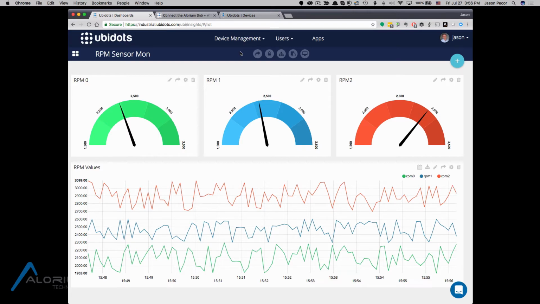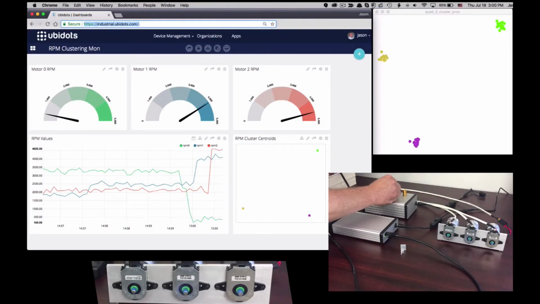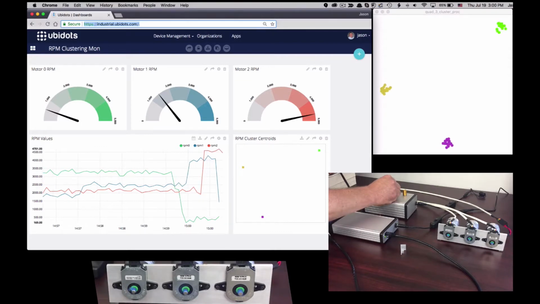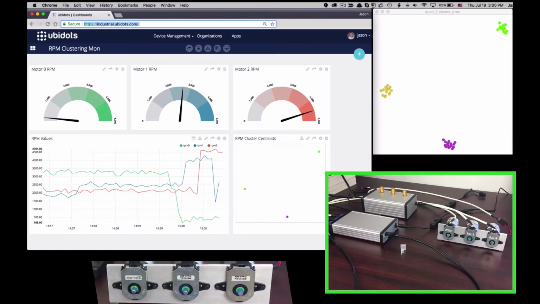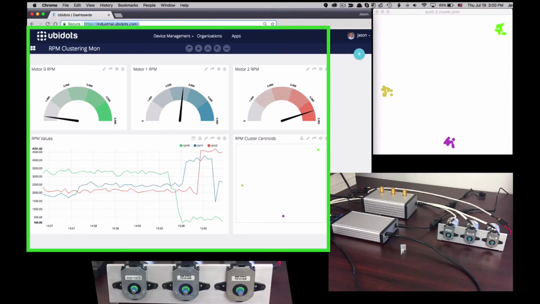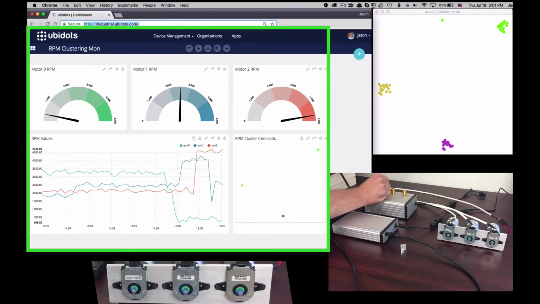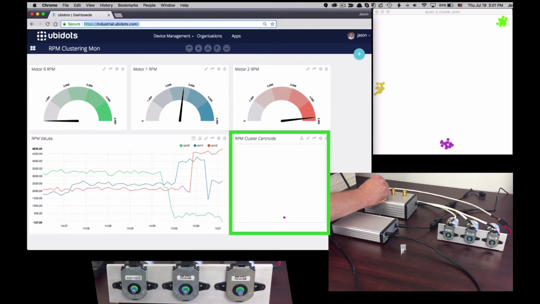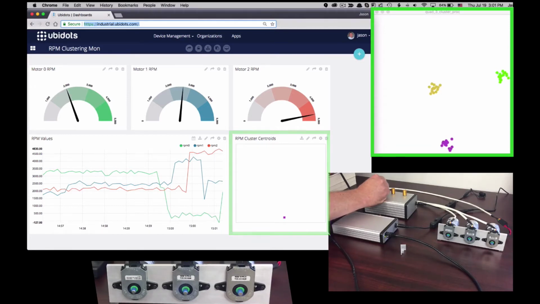In fact, let me just give you a quick sneak peek. This is a video that I put together last week as I was getting ready to go talk with a customer and some partners and show them. What you'll see going on here is that we've got some motors in the background. We've got our Ubidots IoT dashboard set up. And in addition to the gauges and the RPM values and things like that, you can also see that there's this kind of cluster data happening at the same time. That's because we're doing some clustering and analytics locally on, in this case, a snowboard that's part of this module that's really powering the analytics here.